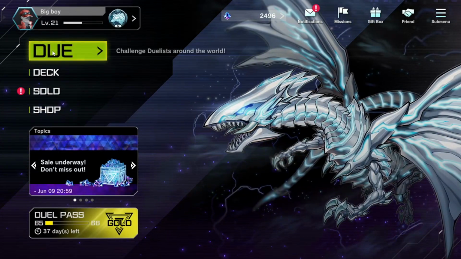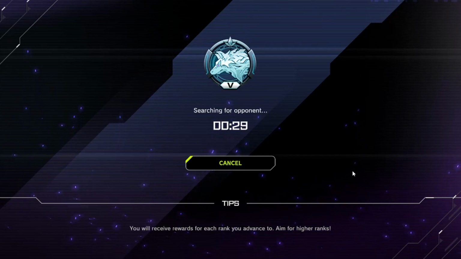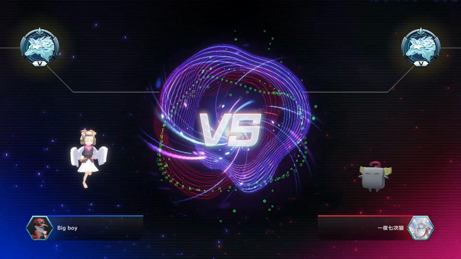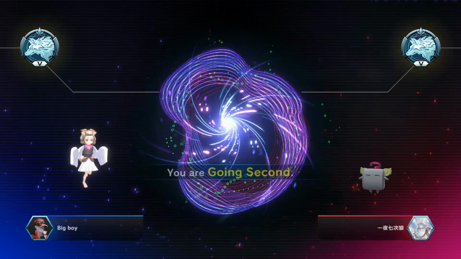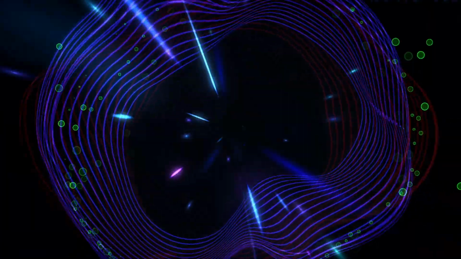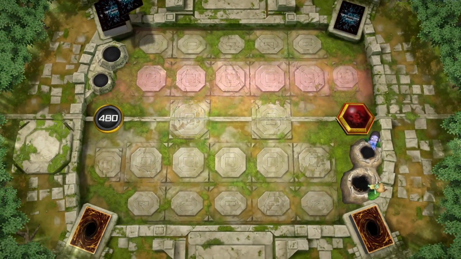Ooh, Fusion Cup, that's coming. Story is my best friend. Sagwa, you my best friend. Grew up with Sagwa. Let's see how it goes. Of course we lost a die roll. That's okay. We are going second, of course. Please let me draw a hand trap. Please let me draw a Maxi and then get it negated by Cross Out or something.